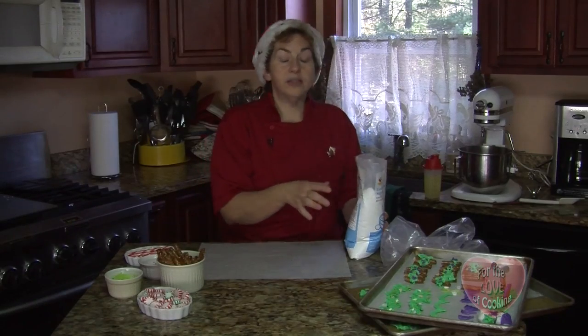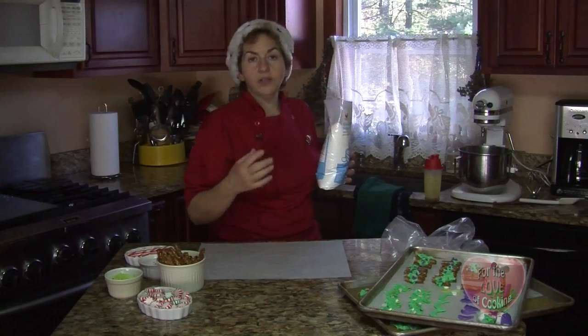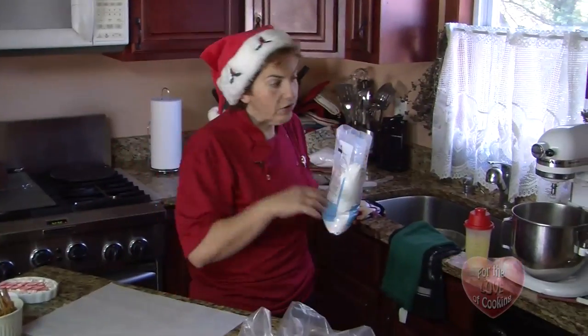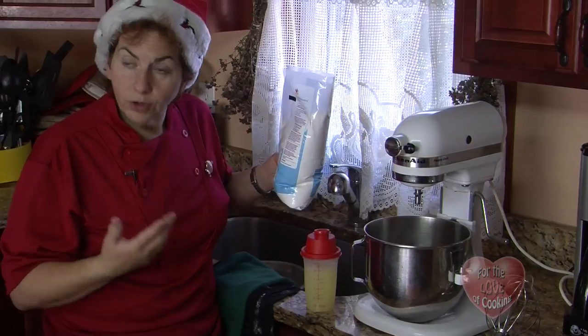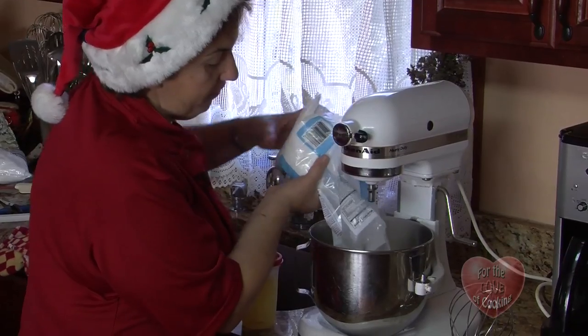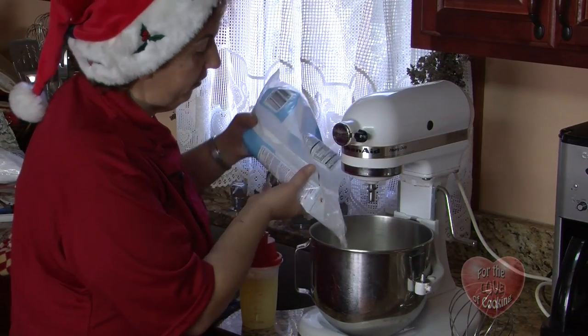A lot of times I'll make the decorations beforehand because I don't want to spend a lot of money on candies. Many recipes say to add cream of tartar, egg whites, and sugar. I tend to just add sugar and egg whites — cream of tartar helps, but I try to make it easy. I don't have a specific recipe; I do it by sight. So I fill about half of my bowl with confectionary sugar. If it's lumpy, make sure you sift it — you want it nice and light and fluffy.